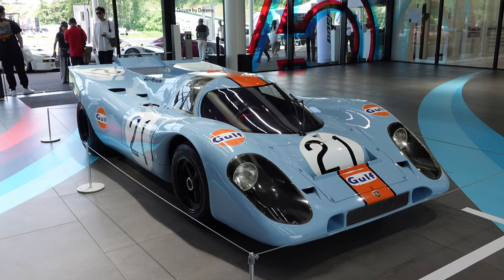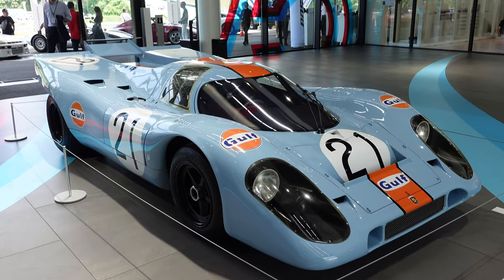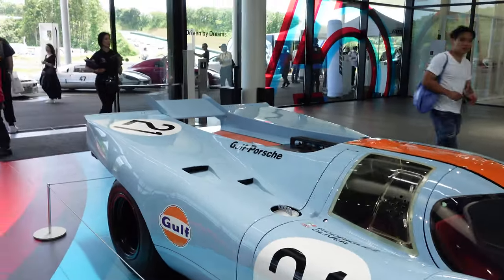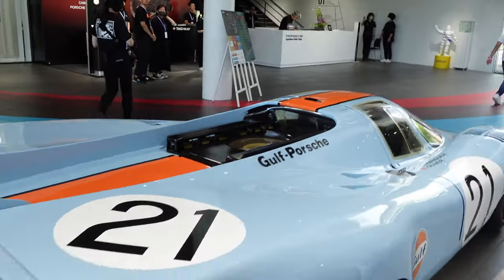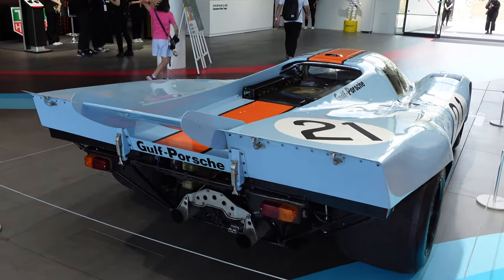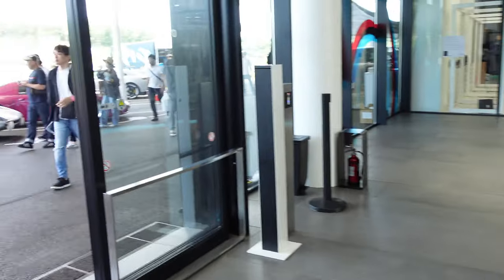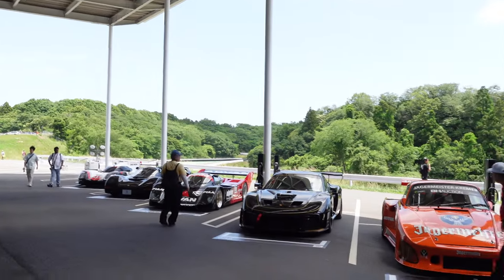Very cool. Look at this guy stepping inside the Porsche Experience Center. The 917 KH. Now, I don't know, legit or not, maybe like a Porsche commission recreation. Who knows? If it's real, then it's worth an insane amount of money. No price tag on this. If not, it still looks incredible. It looks identical to the original, but it's just so cool to see. Probably one of the most recognizable Le Mans cars of all time, and especially in the Gulf livery too. One of the best known racing liveries ever. Just such an incredible looking car. And then as they shift around behind us here outside, yeah, there's a lot of cool stuff, guys. So let's get to it.